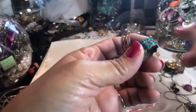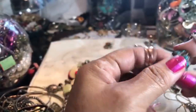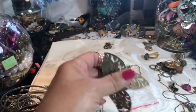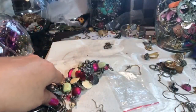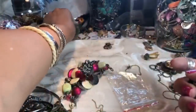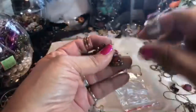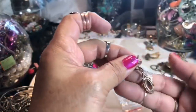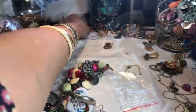Okay, here's a turquoise looking thing. It looks like fake, and it's missing some too. It's a ring. And here's the match to this earring here. Or it might be the same one. Sometimes I pick up the same thing. Another piece of something. This one did have a match. We saw that earlier. And I like this. Another earring, kind of amber color with a gold tone.